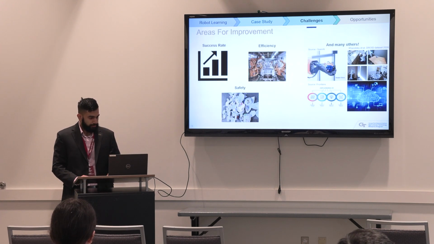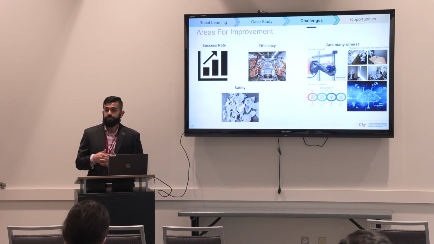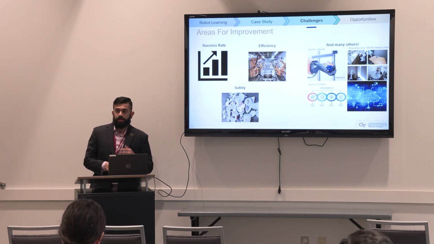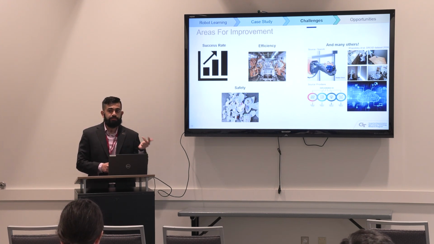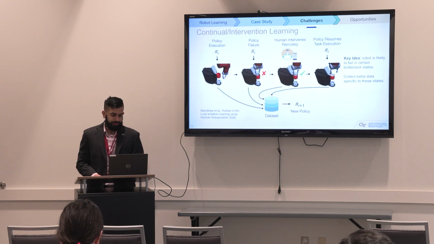So, with that being said, robot learning is definitely not a complete topic, right? There are tons of areas of improvement and challenges that still need to be addressed, like how can you improve the performance of these models, how can you make them safer, more efficient, more explainable, how can you use sim-to-real transfer. Won't have time to talk about all of those, but I will talk about a couple of those today.